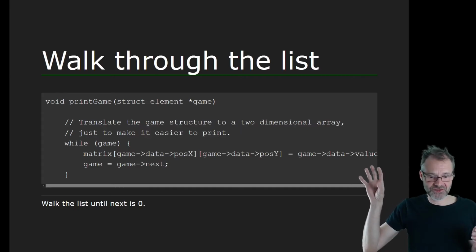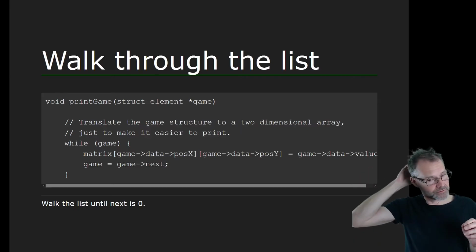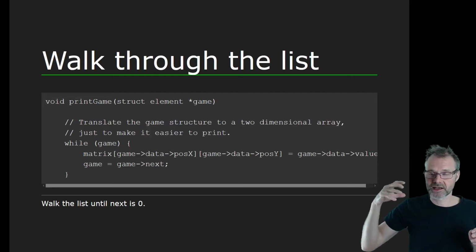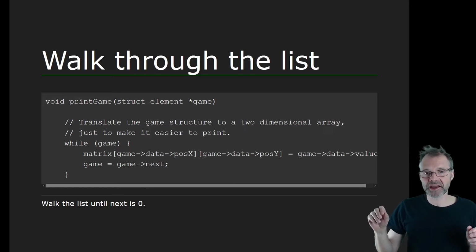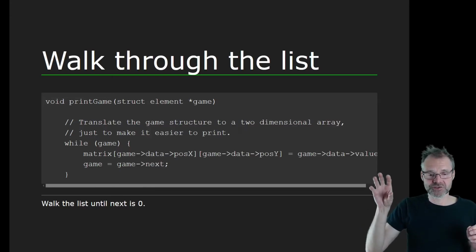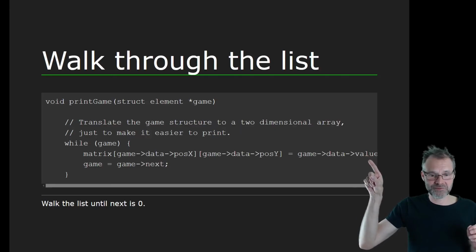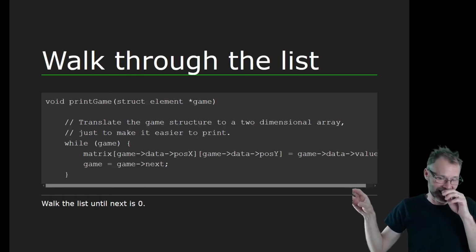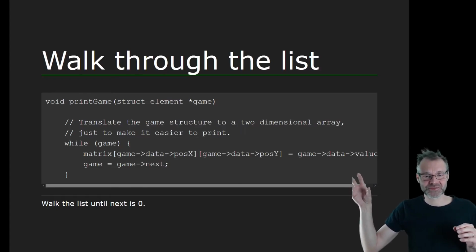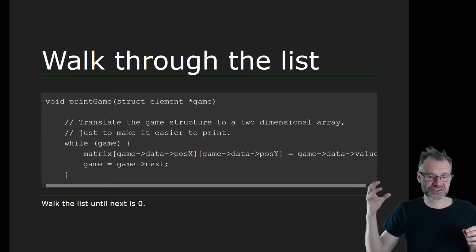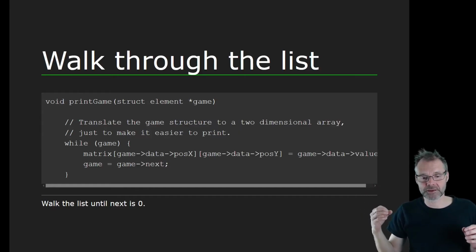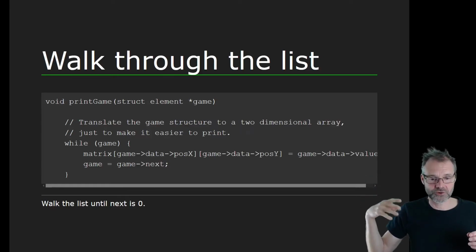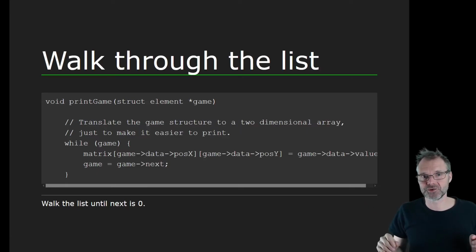And you might figure that, hey, Michael, you're going to lose your list pointer at this point. Yeah, I know, I'm going to lose it, and the game pointer here will point at the last element in the list, or even point at the 0 at the end, but it doesn't care here. I'm not going to use the game variable in the code anymore here, so it's fine to do it like this in this case.